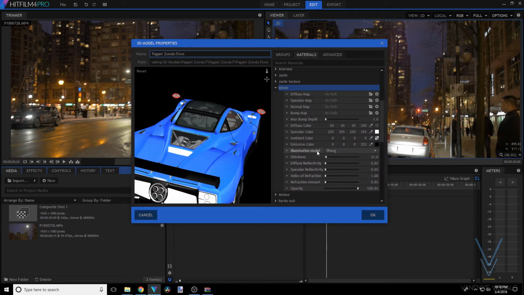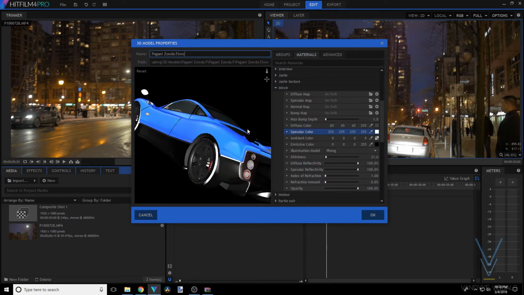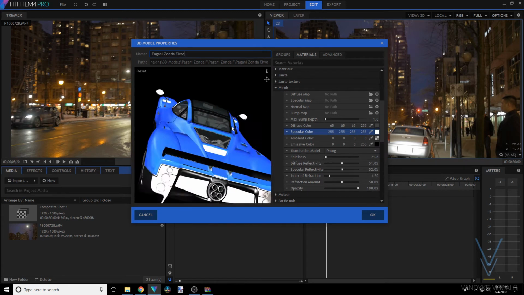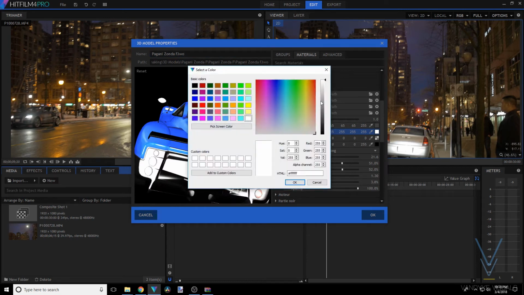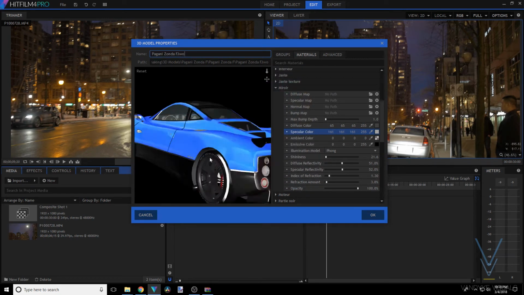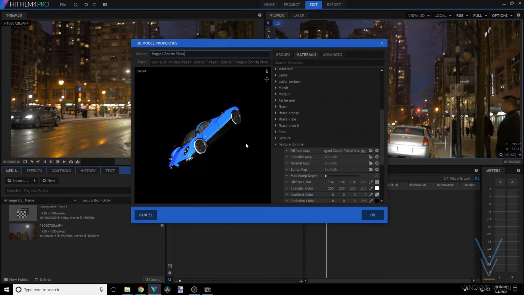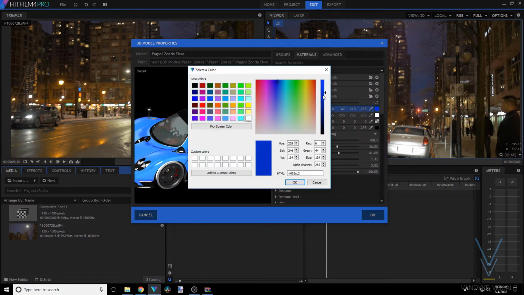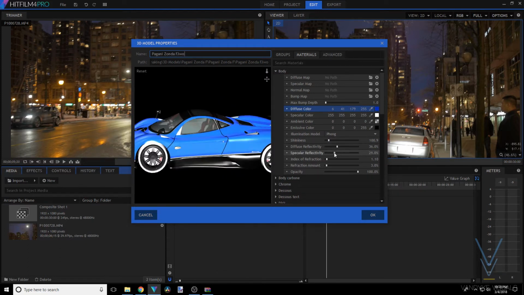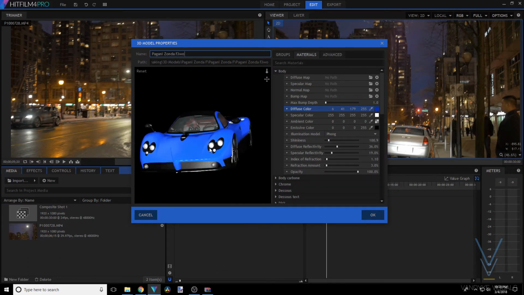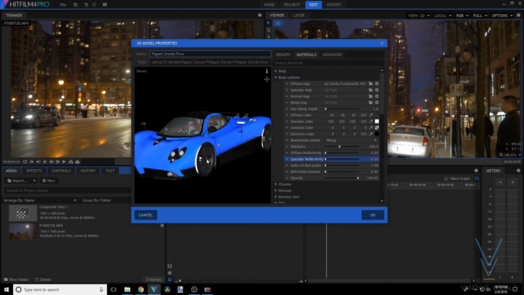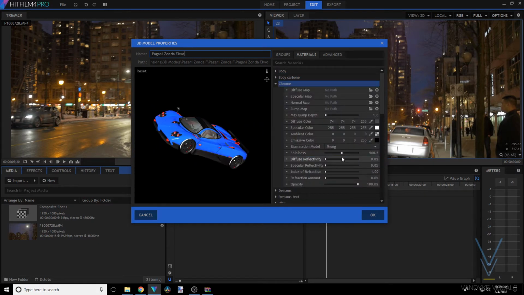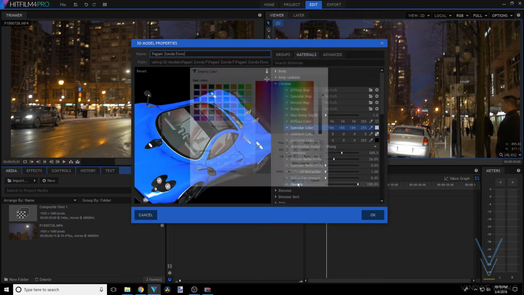And for the mirrors, I'm going to completely max out the reflectivity properties, and also really increase the refraction amount, because this is a mirror which is completely reflective. So that's what we're going to do for that. And I'll just do a couple things with the body color and things like that. Again, this screen is something where you go back to a lot to change things. So we will return to this later on, but this is just getting it set up for the most part for how we want it to look.